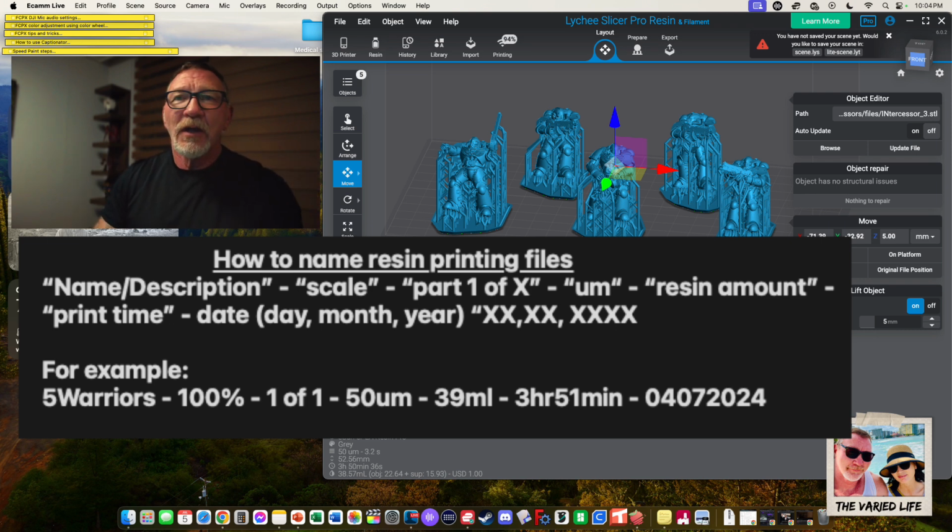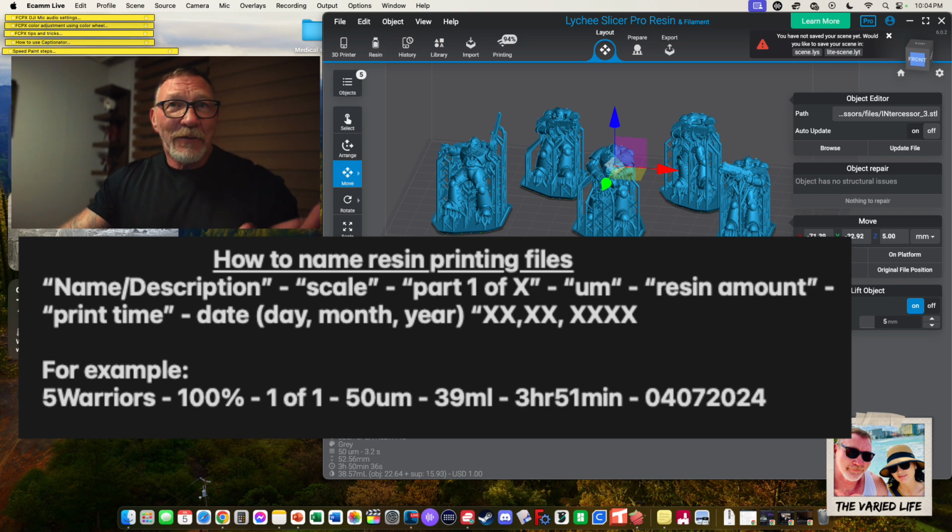I don't really care. But I have found myself going through and saying, okay, I remembered I printed this, but I don't remember exactly when. And so part of the name you could put in the date, if you're doing a search on your computer or on your USB stick, and boom, that could come up and be a useful tool in identifying what you printed in that day, that month, that year, or whatever it is.